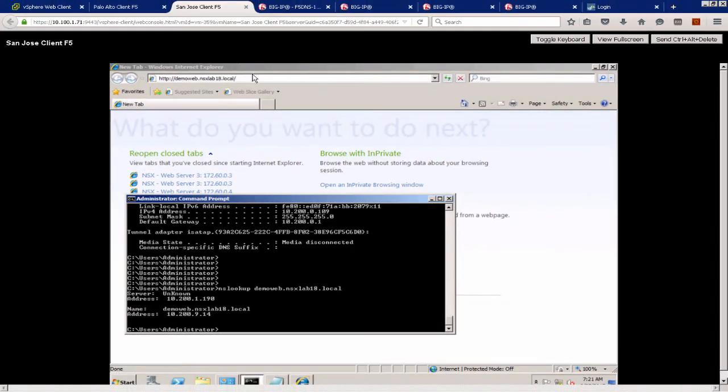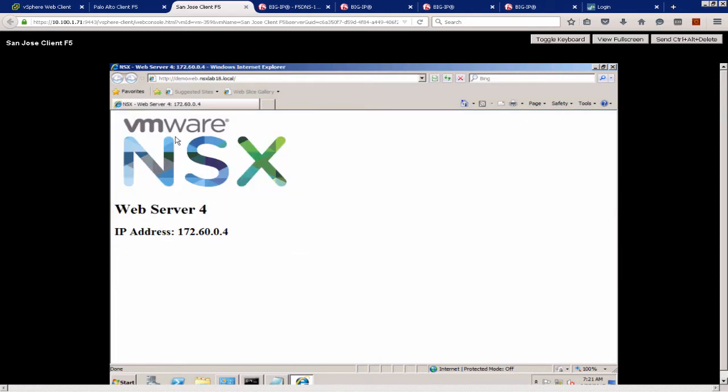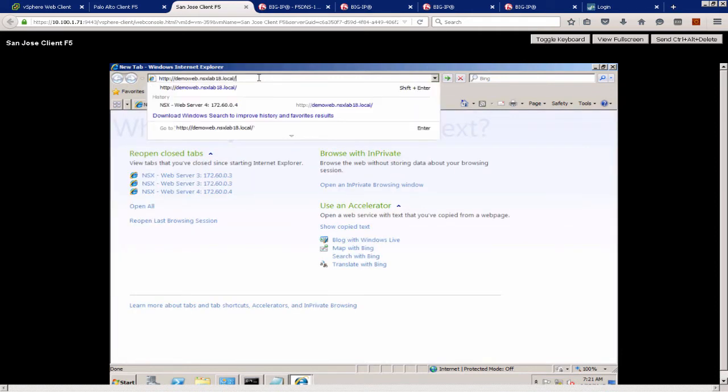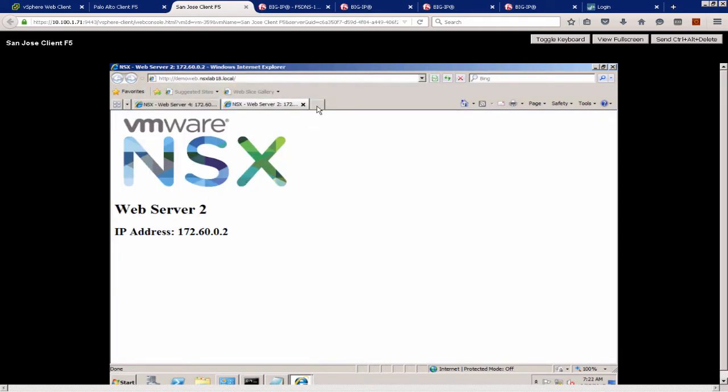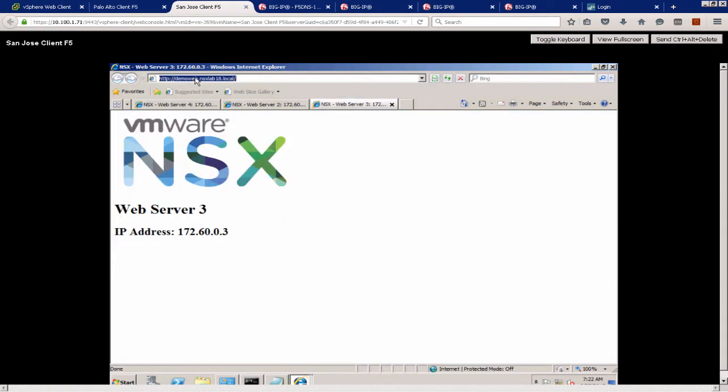If I go through the client here, web browser, I get web server 4. There's 2, 3, and 4 on site 2. So if I open another tab and go again, it'll do another one, 2. The next one will be 3 because I'm doing round robin locally. Okay? I'm doing topology at the GSLB layer, round robin locally, and that's exactly what we get, right?